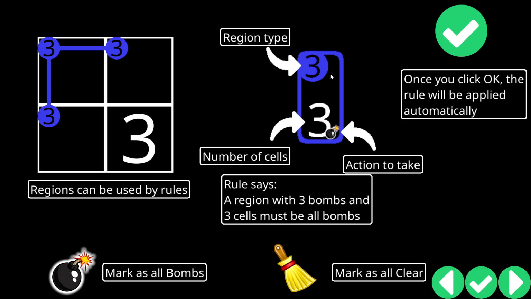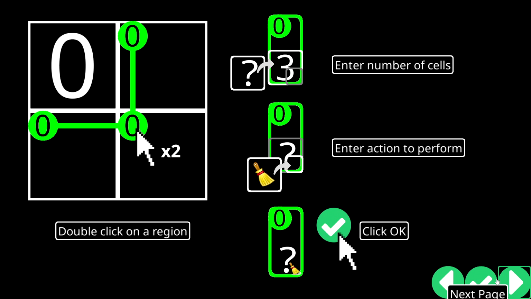Regions can be used by rules. Region type, number of cells, action to take. Rule says a region with 3 bombs and 3 cells must be all bombs. Yeah, I mean that makes sense, right? Once you click OK, the rule will be applied automatically. We also have mark as all clear, mark as all bombs. If you're going, Tyler, I don't understand, don't worry, I'm right there with you. Double click on a region, enter number of cells, enter action to perform, click OK.